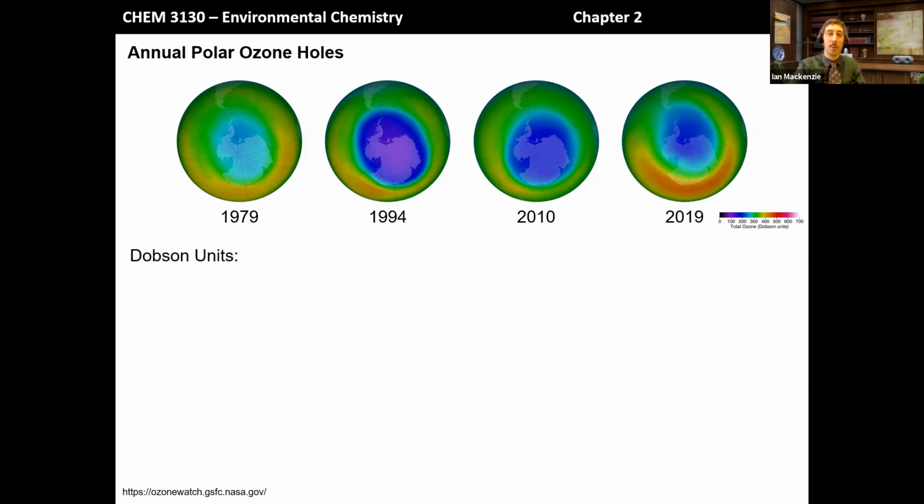Now, what exactly is a Dobson unit? We use this specifically for ozone. And 1 Dobson unit is equal to 0.01 millimeters of pure ozone at standard temperature and pressure. So essentially what that means is that if I have a column of air up through the atmosphere, and I said that there were, let's say, 200 Dobson units of ozone in there, that would mean that if I took all of the ozone in there and compressed it down to the density it would have at ground level at standard temperature and pressure, then the thickness of that layer of pure ozone would be 2 millimeters thick.